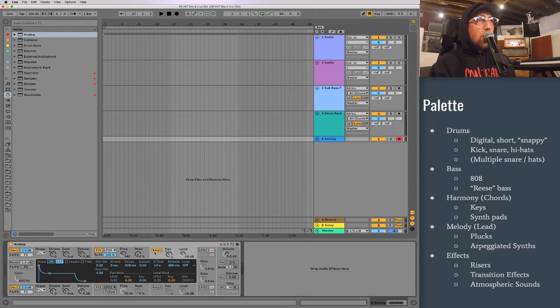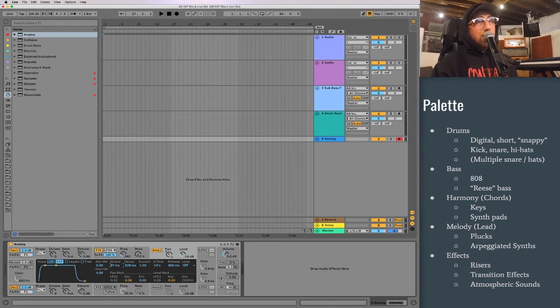We can go here to our envelope, the amplitude. By default, it's got a little bit of a slope here, so we get that kind of plucky sound. I'm just going to grab the sustain control and drag it all the way up just so it's one long, loud note. I think I might actually drag our attack up a little bit just so it's a little softer, fades that note in a little bit. That's like a pretty basic version of that Reese bass.